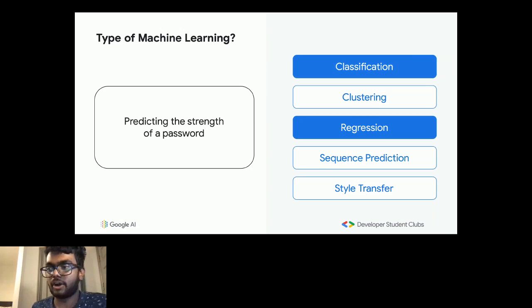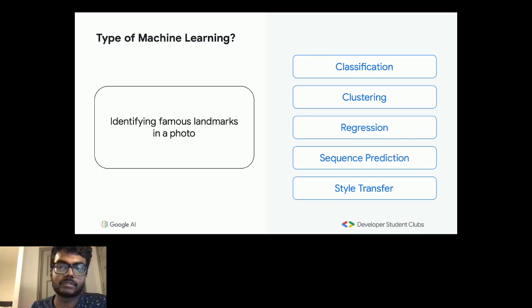So when the output of the machine learning system is a continuous number, such as your password is stronger than 40% of others, that's a regression problem. However, your users might prefer if you take an output and simply classify it as weak or strong. That's an example of a classification algorithm.